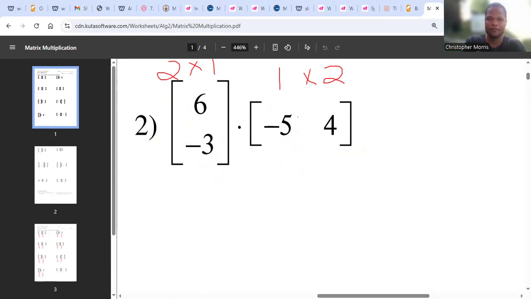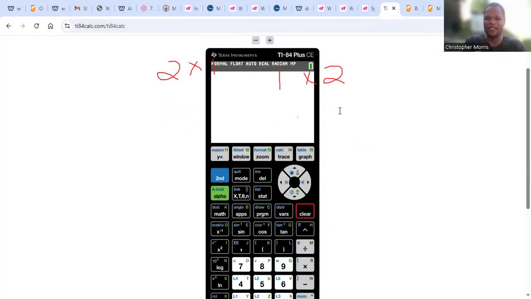That's going to be super important for using your technology, and I'm going to show you how to do that right now. So remember that this one's a 2 by 1, and this one's a 1 by 2. What I'm going to do is show you a simulation of this calculator real quick. It would probably be easier if I put the notes of 2 by 1 and 1 by 2 off to the side so it's not blocking the screen. So let me do that real quickly, and then we'll be on our way. Hopefully it's not blocking the screen anymore.